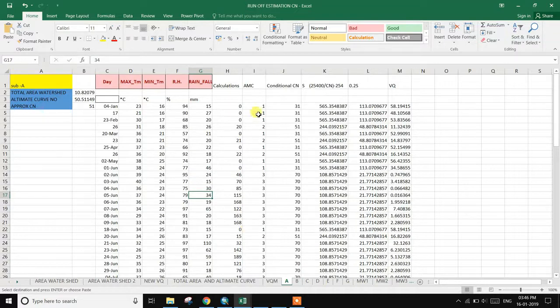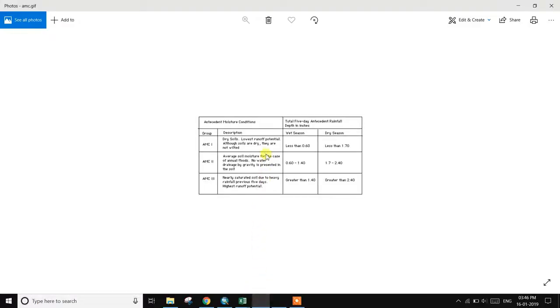And next step, millimeter calculation, and next AMC means antecedent moisture condition.